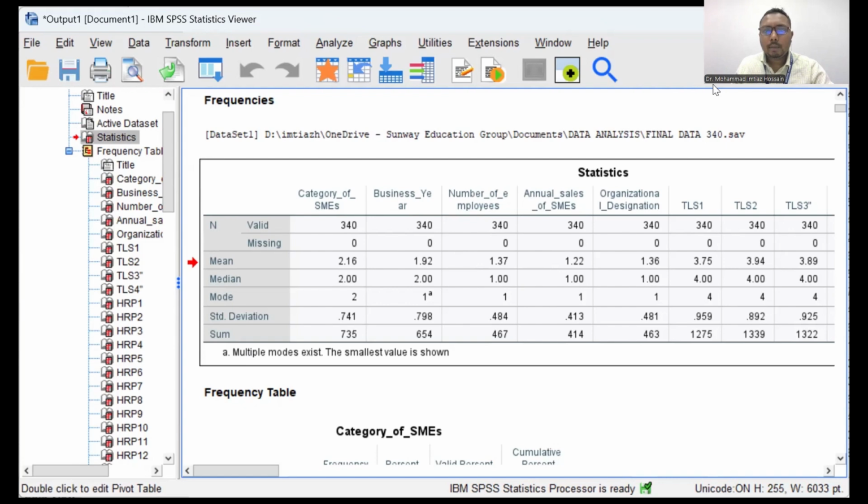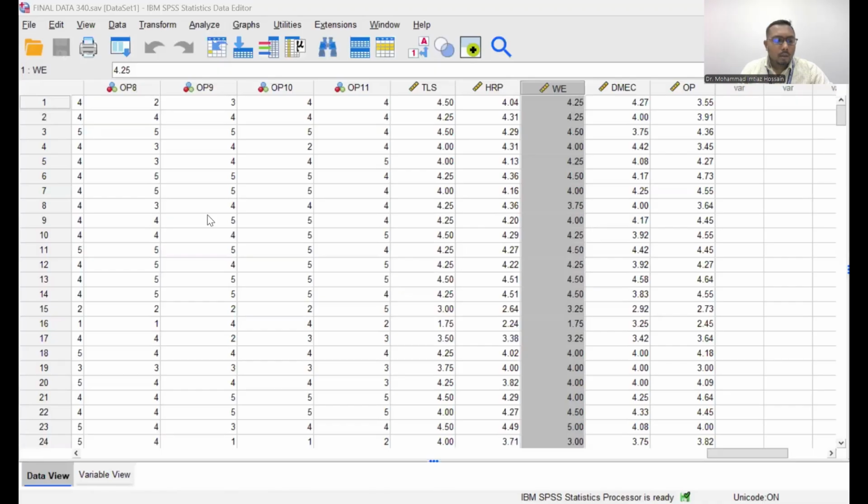Then we have to check the outliers. How can we check the outliers? I'm showing you. Okay, let's see the data set. Okay, we are back to the data set. So we have to check the outliers.